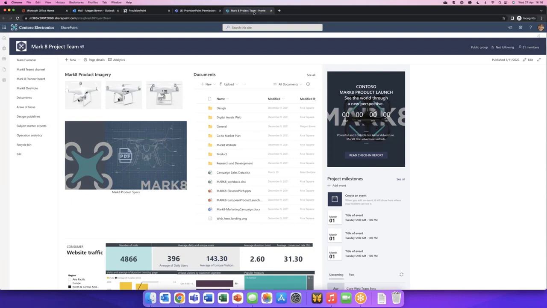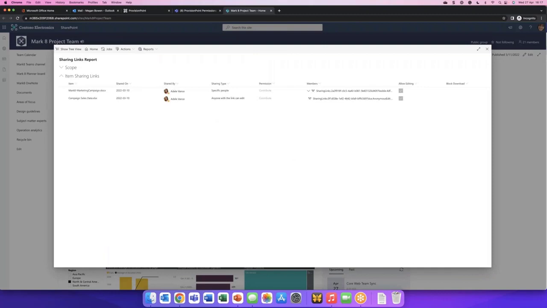Now we can do all sorts of discovery reports about permissions, but we do include several specific reports related to external users. So firstly, anywhere within our site, whether that's within the site itself or within specific document libraries, site owners and administrators can quickly run reports to say, show me where those documents are which have been shared externally via links. That might be to specific individuals. So where I've got a marketing campaign document and that's shared with a specific user, I can actually drill in and see who that user is, or where it's shared via an anonymous sharing link as well.